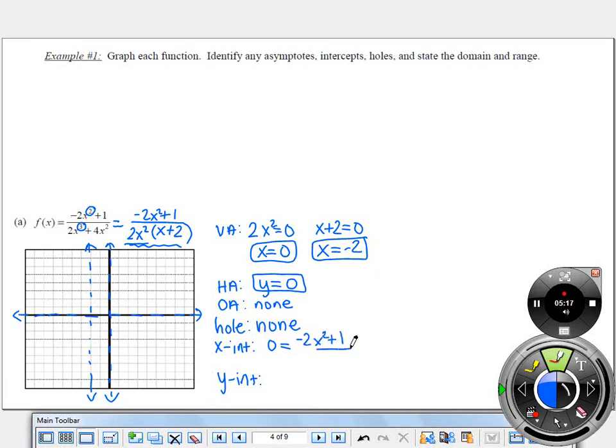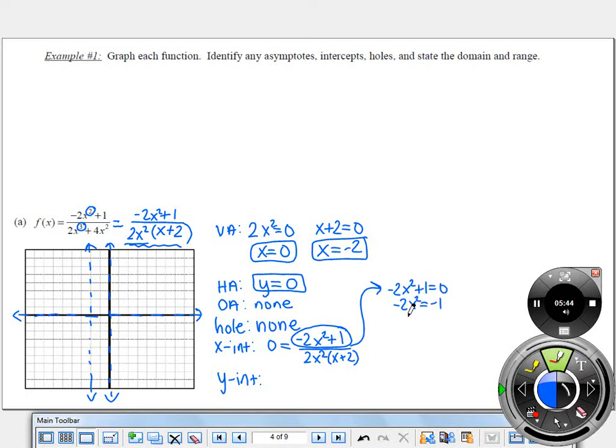Since these equations are fractions, the only way we can get a fraction to be equal to 0 is not if the denominator is equal to 0, because that would be undefined. So it really just depends on the numerator. So when the numerator is equal to 0, that's when we'll have x-intercepts. So rather than having to set this whole fraction equal to 0 all the time, I'm going to take the numerator and concentrate on when that would be equal to 0.